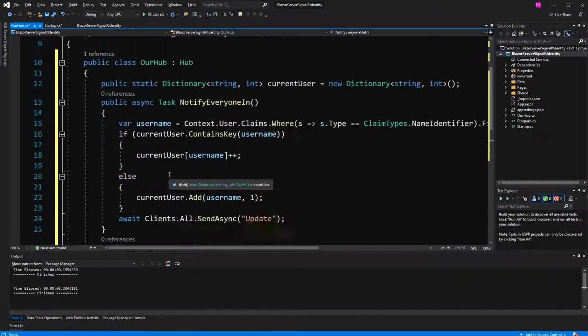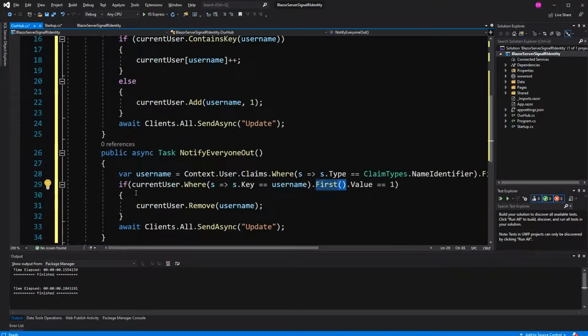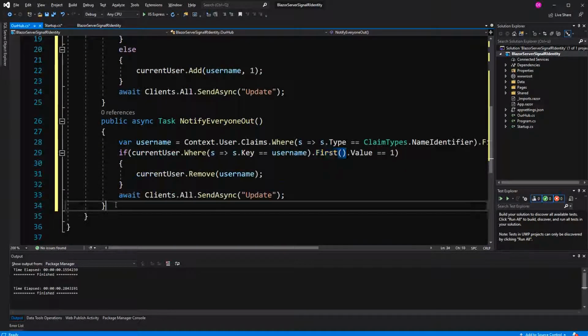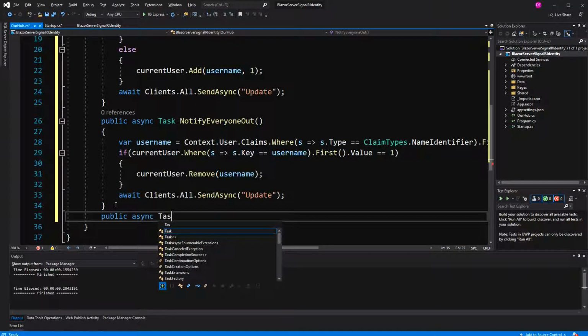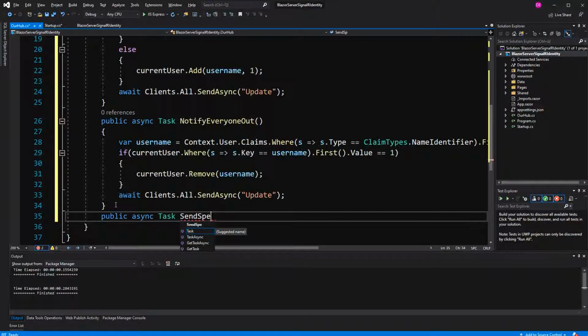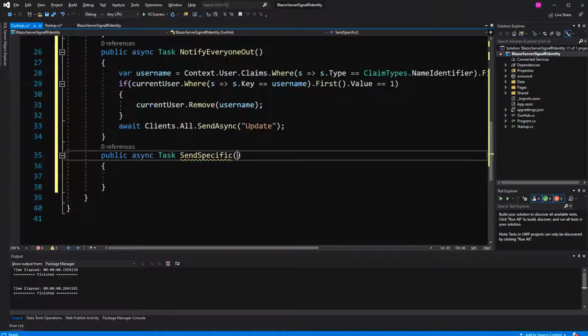And I know now, because I'm only doing this method and just afterwards I go to the index component, it's hard anyways to follow, because if I would always switch back from index and here, it would be hard, and so it's hard too, but I think you can also go over it yourself. So here, specific. Now, because we have identity involved, we want to be able to send a message to a specific user. String username, so for the user we want to send it, and the string message.